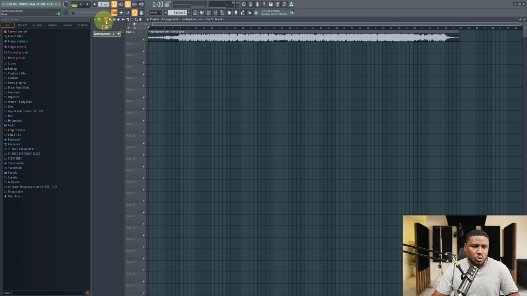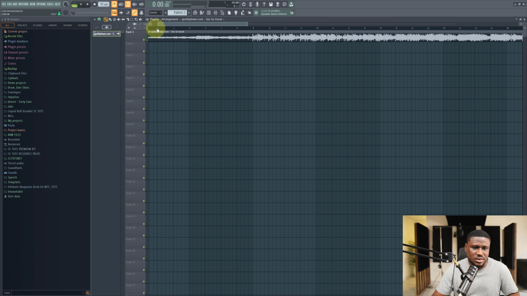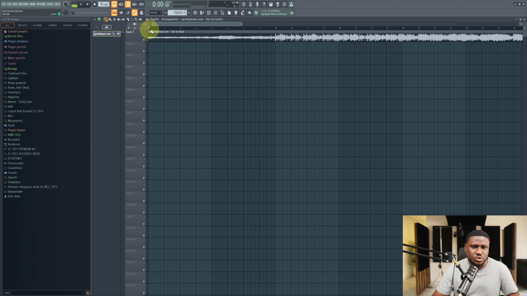Okay, so now what we need to do is split, do stem separation, because we really need the vocals. That's all we really need. I'm going to click this right here, then come to extract stems from sample. Then I'm going to click extract. Okay, I don't really need the melodies or the drums. I just need the vocals, and I'll build around it to show you how you can handle productions that include vocals. So this can take a while, so you may need to be patient depending on your CPU power, and allow it to complete the extraction process.